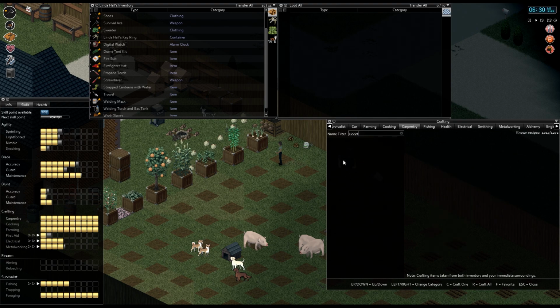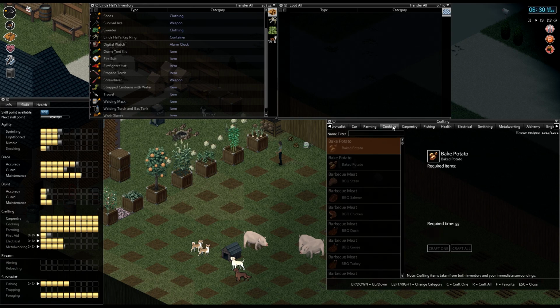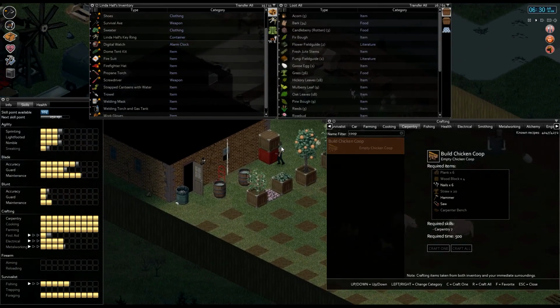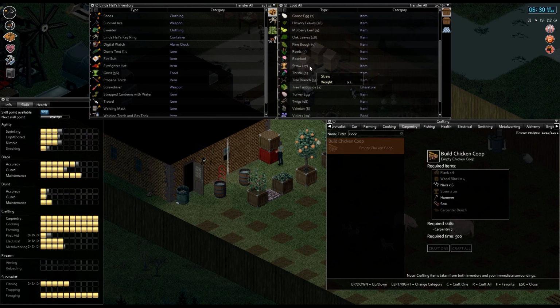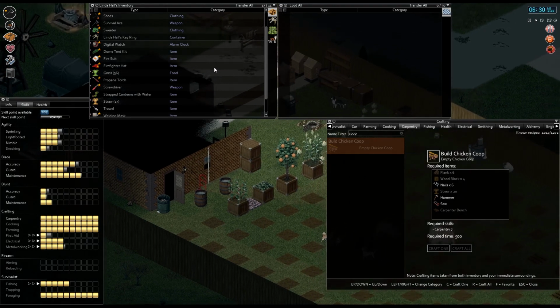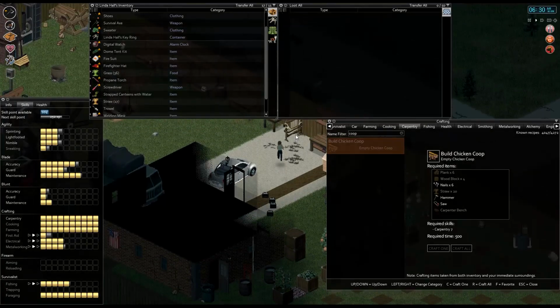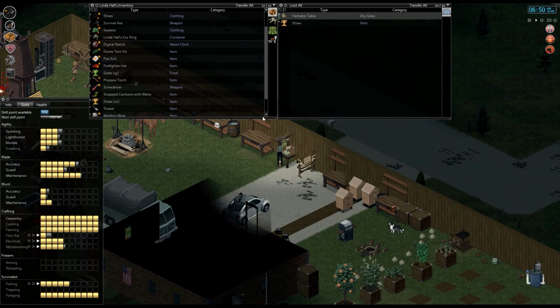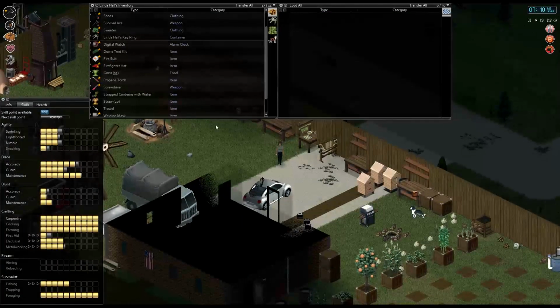I think the only thing that is special about it is the fact that it needs 20 straw. Now the good thing is we did make that herbalist table, and we can go ahead and dry some grass here. Let's dry a couple of them, just 3. There it is. 1, 2, and 3. I'll probably do some more foraging later, and I may build another one of these.